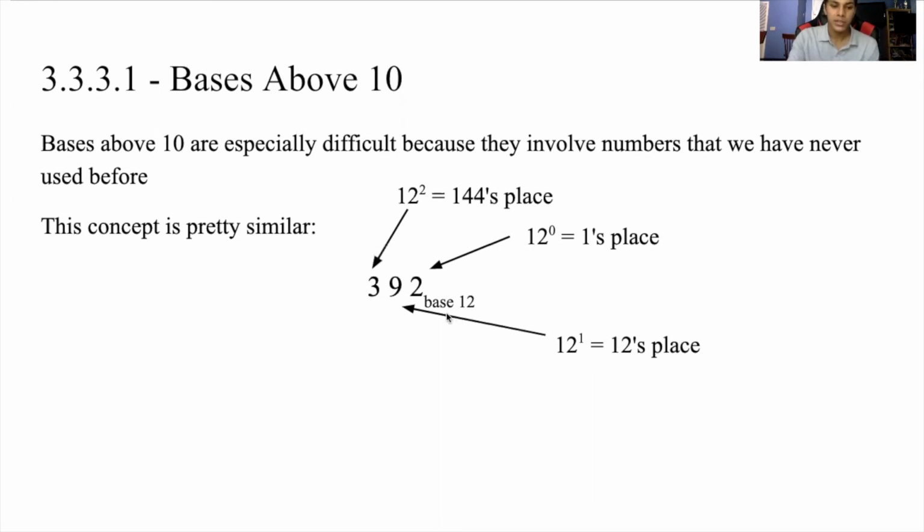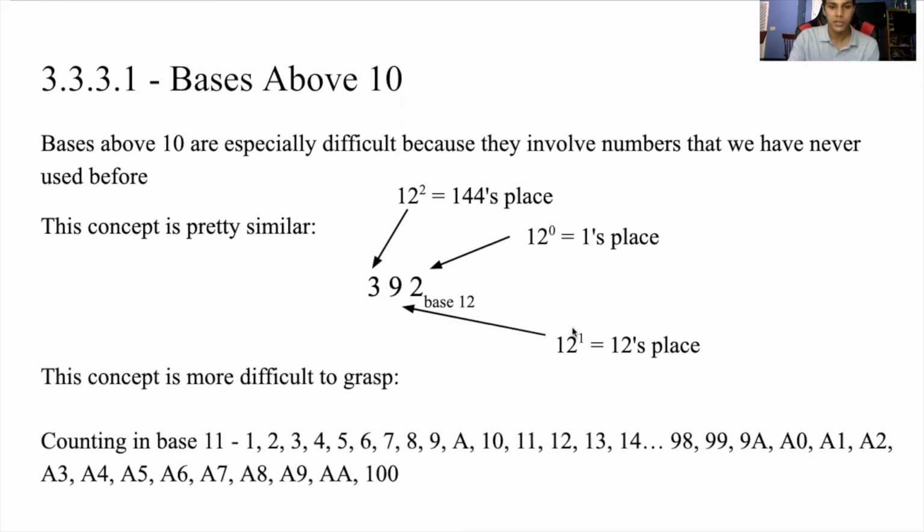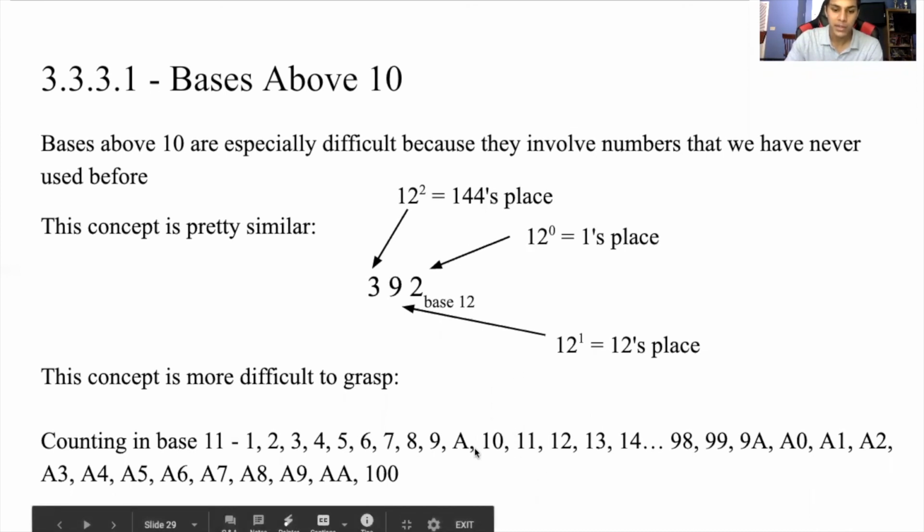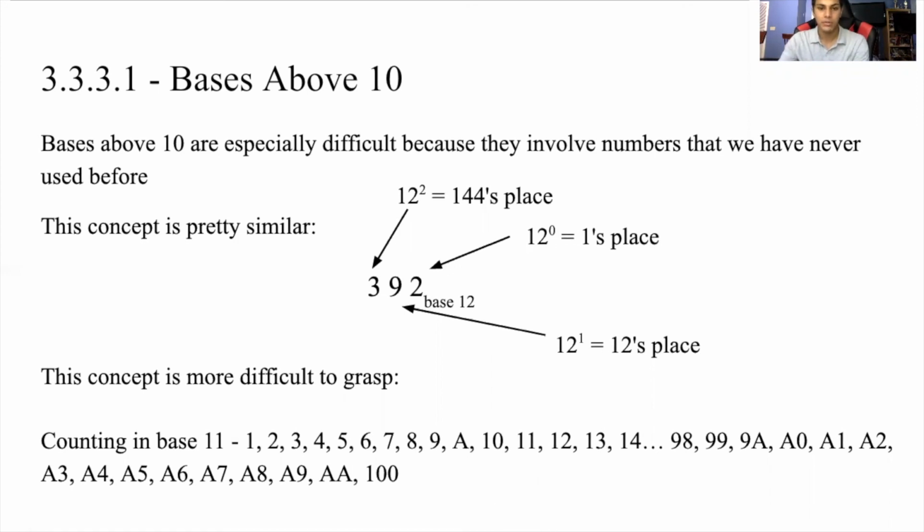But we also learned that the second concept is a little bit more difficult to grasp, because in bases above 10, you have more than 10 single digit numbers. Since those single digit numbers don't exist in base 10, which we normally operate in, we assign a letter to them. So in base 11, the single digit number which comes after 9, the value of 10, would be represented by A. And then in higher bases, the next one would be B and C and D and so forth.